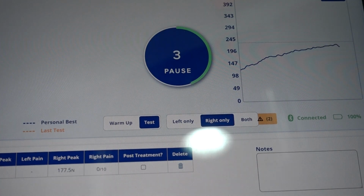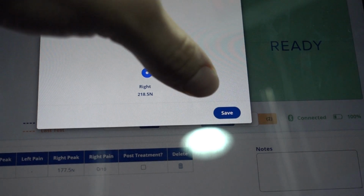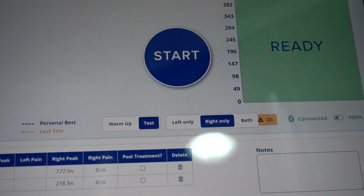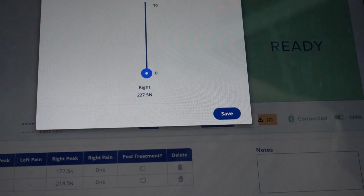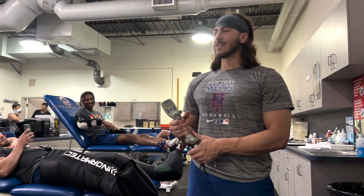Now for internal rotation. My PT and I had more or less agreed that the last test I did was good enough for me to throw, but I wanted to tie my previous best just for the sake of doing so before I threw. I'm a very competitive person, and that doesn't change just because the guy I'm competing against is me from earlier. And I came close, but no cigar. 227.5 newtons, not even a full pound of force, but certainly enough to make me feel like my arm is as strong as it was before.